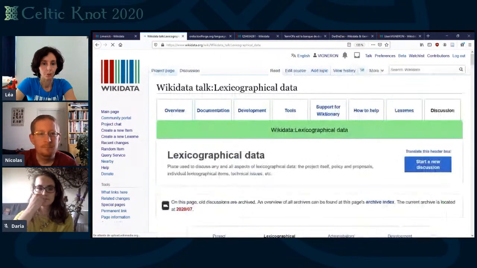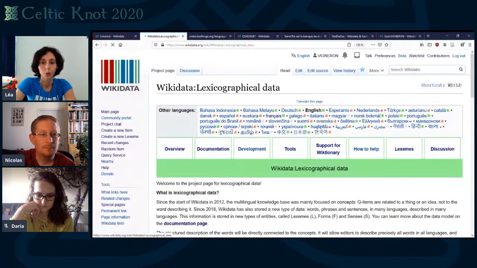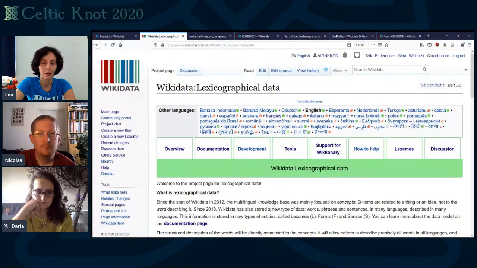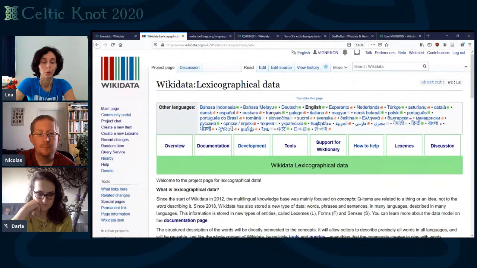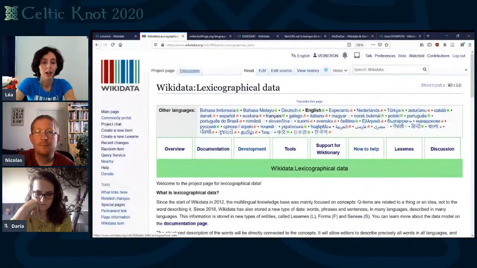You can access it through the menu column on Wikidata. You can also go to this lexicographical data portal and the discussion page that is quite active with people working specifically on this topic. For a more general page on Wikidata, you can have a look at the project chat that you can also access in the menu column.